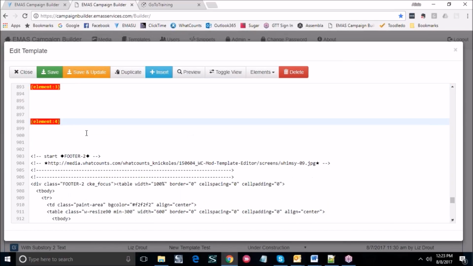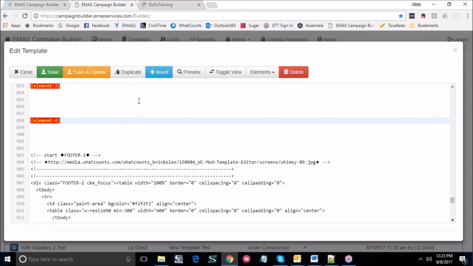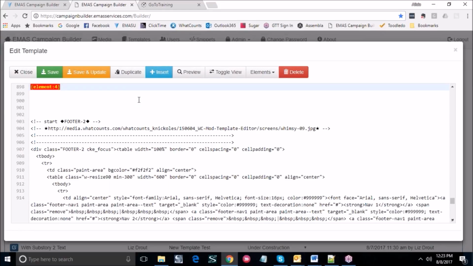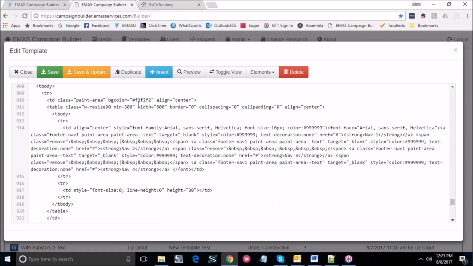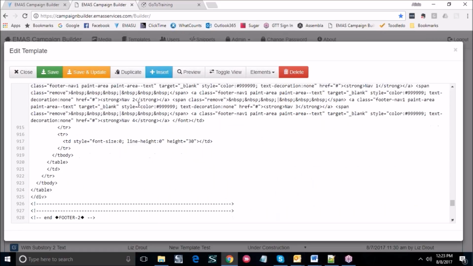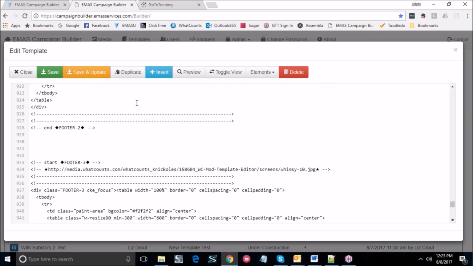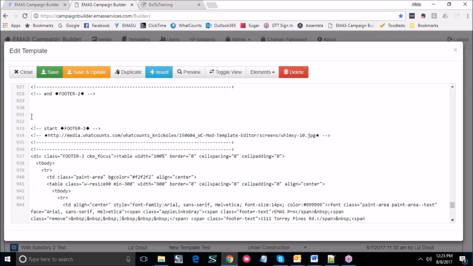And we now have an element for that footer block that will allow them to select one of those snippets. Next is the nav links, and I'm going to just skip over those for the moment because I don't want to do this too many times. What we're going to do finally is to just go ahead and do that footer 3 block, which is the company info.